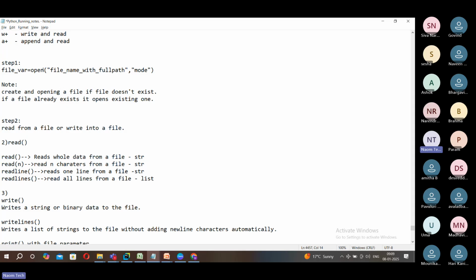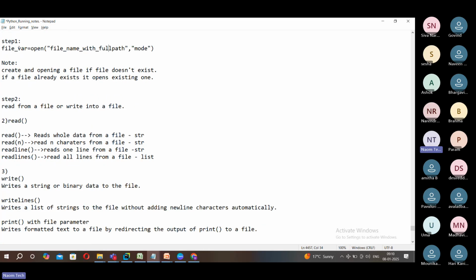You can also apply a check. If you are opening a file, before that you can see if that file exists or not. Even that you can do. These are sanity checks usually developers do in the code. If you want, you can apply that. But this is step one: how to open a file or create a file. Whatever file name you pass, if it is not there, it creates it and you do some writing. Generally, this creation is needed when you are doing a write operation, not a read operation. So this is the idea about step one.